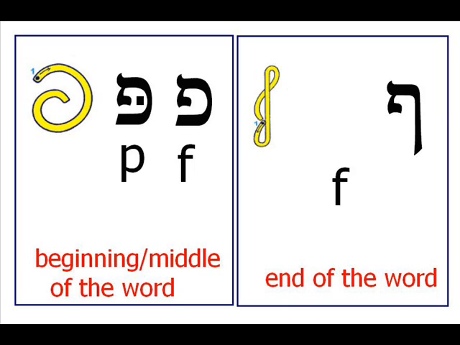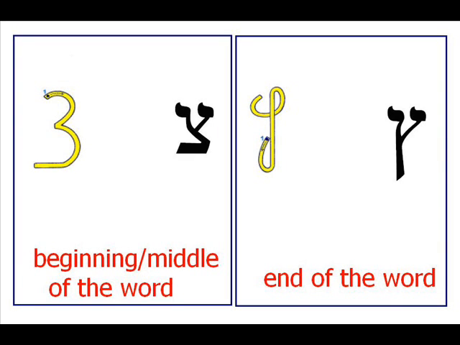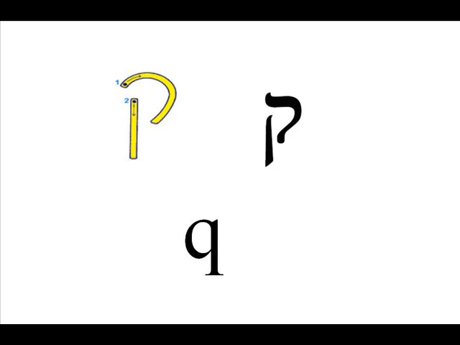The next letter is tzadeh, and tzadeh is a combination of two letters, the T and the S, and it is pronounced ts. If we are at the beginning or the middle of the word, we have this form, and if we are at the end, we will write it this way. The next letter is kaf, and kaf, thousands of years ago, was pronounced like qa in Quran, but today it is pronounced like ka, and it's always a consonant.